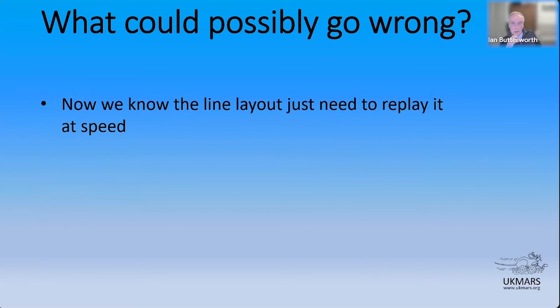So, simple as that, really. You go around, you map it out, you know exactly what you want to do, so you can just pick up those maneuvers and replay them. And what could possibly go wrong?